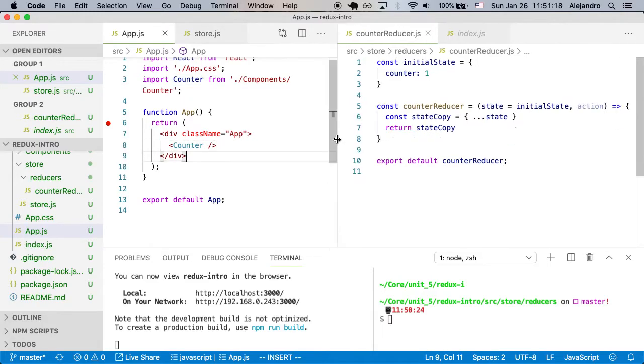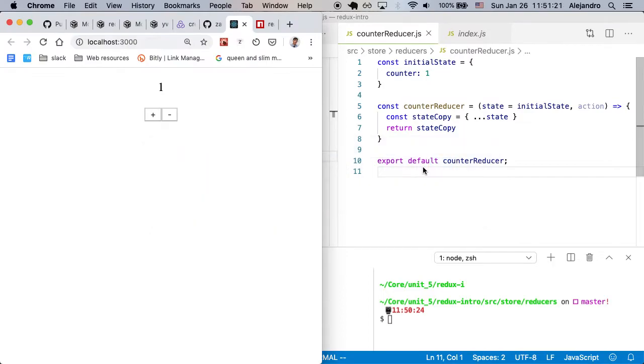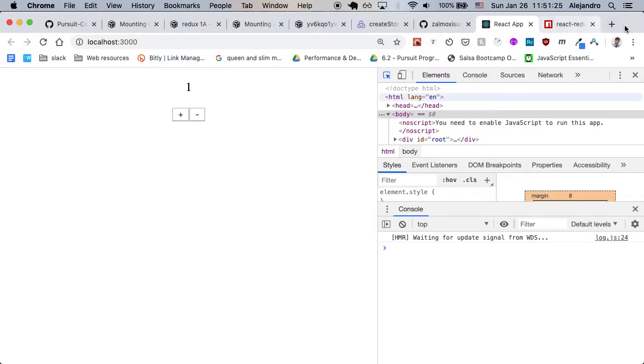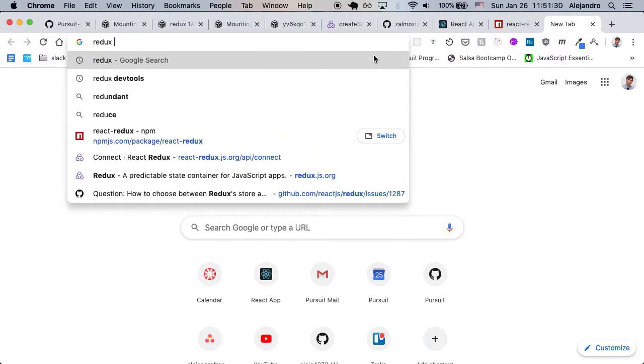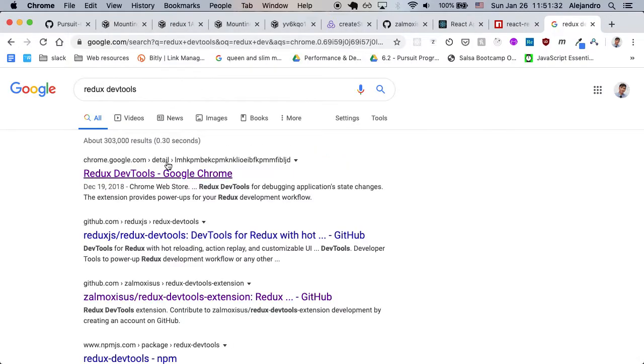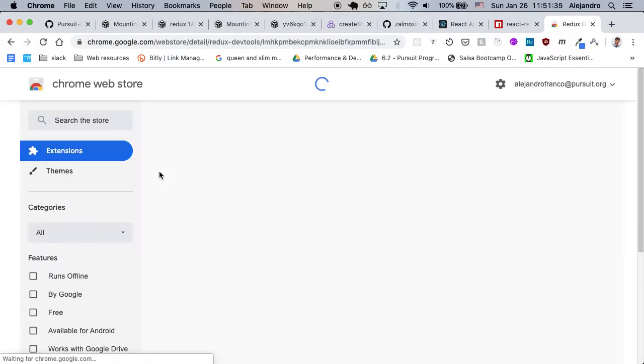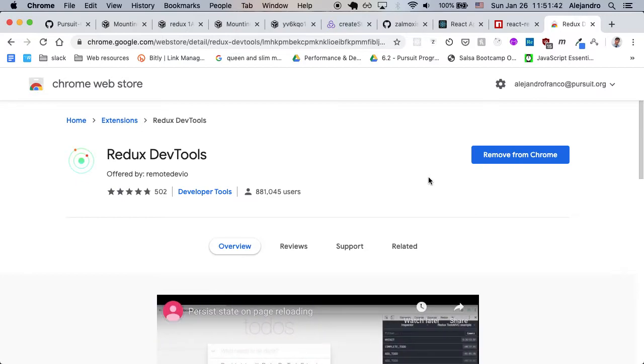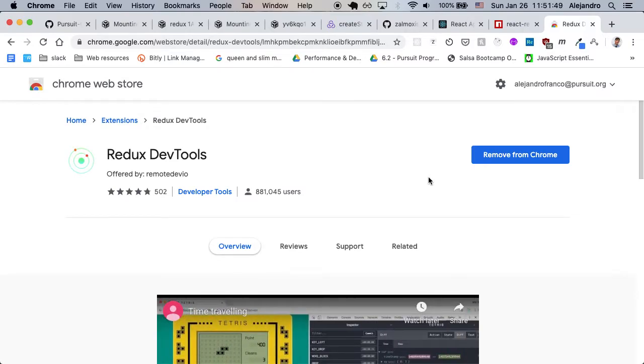Now, so let's look at, actually, I want to see if, now the developer tools are not picking up my Redux store. So let's actually do this all now. Just Google Redux Dev Tools, and it's going to be an extension. And just install that. And this extension is like the React developer tools. It lets you inspect your Redux store. And it's super helpful to visualize the Redux store rather than just console logging.